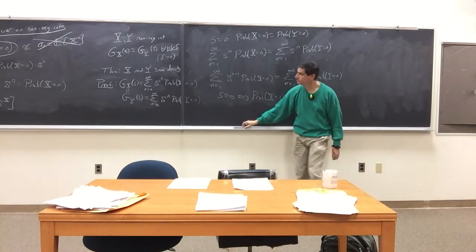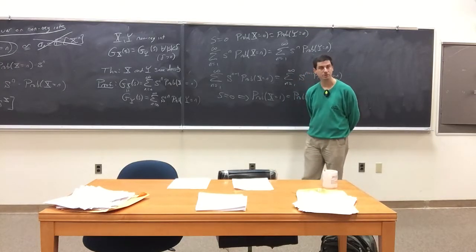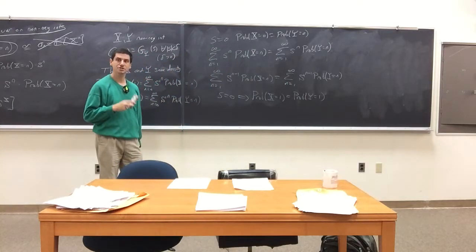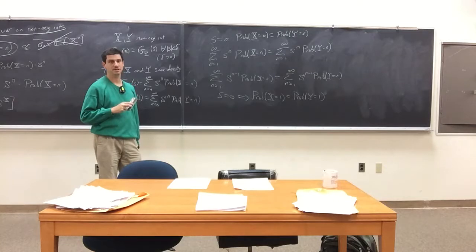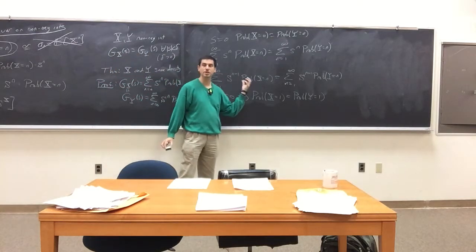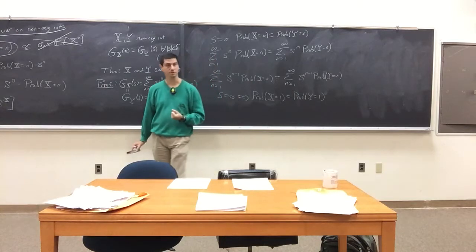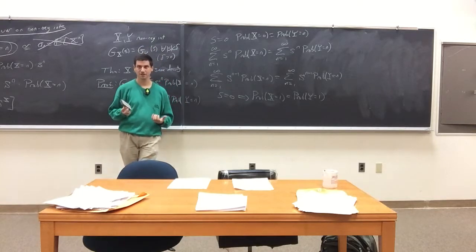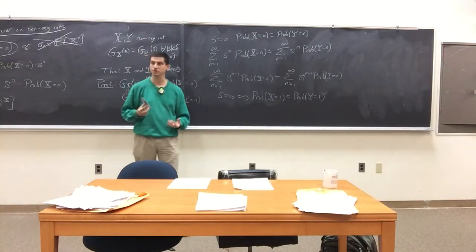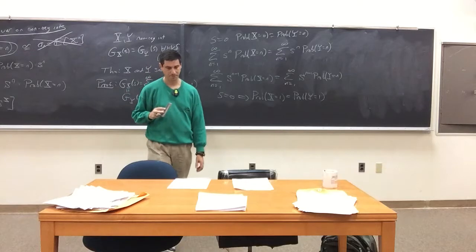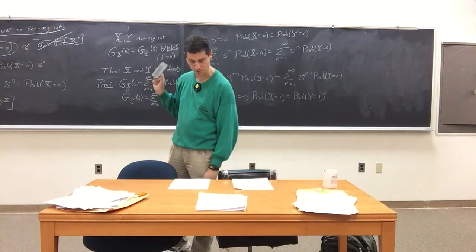Okay? So what we now have is that if the two generating functions are equal in a small neighborhood that contains the origin, then the two densities must be the same. It is not the case if it's continuous, sadly. And that's one of the reasons why discrete random variables are going to be a little bit easier. But this is potentially a way to identify a discrete random variable. If we can calculate its generating function, the generating function is unique. And so if we calculate the generating function of some of the standard distributions, if we then have a new distribution, we calculate its generating function, and we can match it, then we now know what it is. Okay, so any questions on this one?